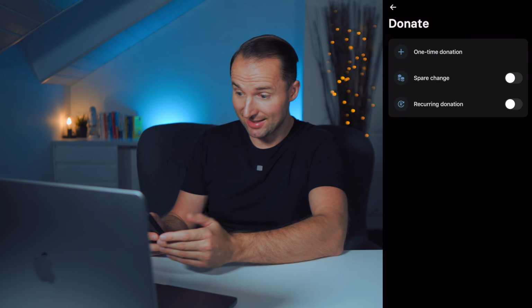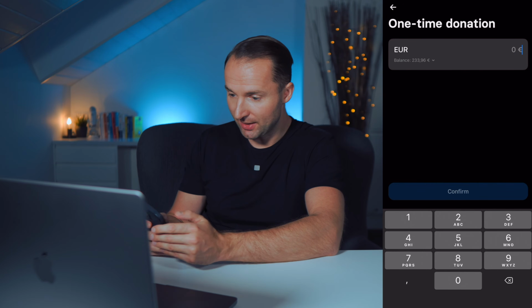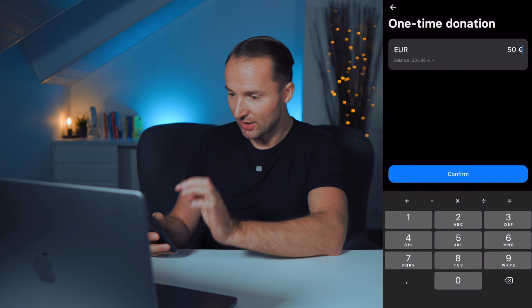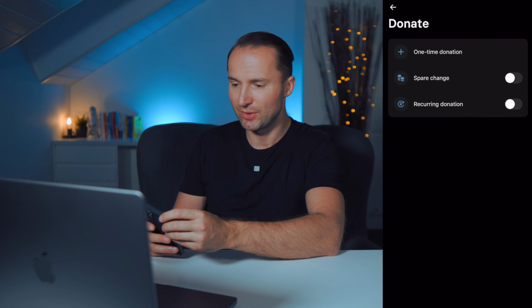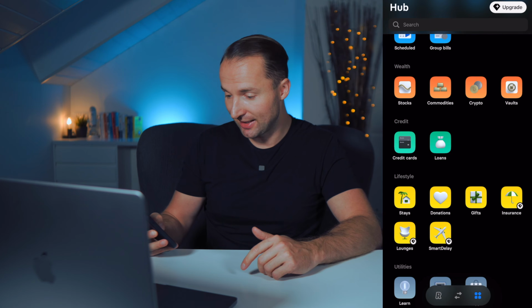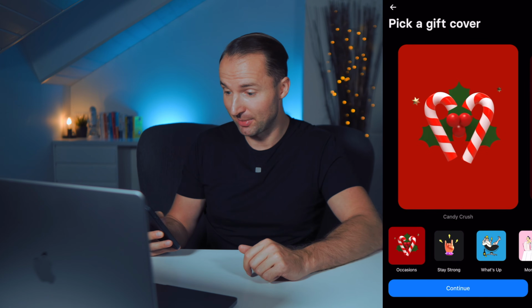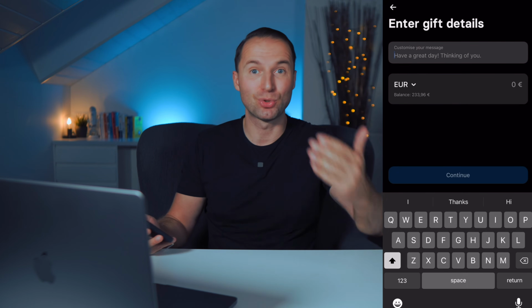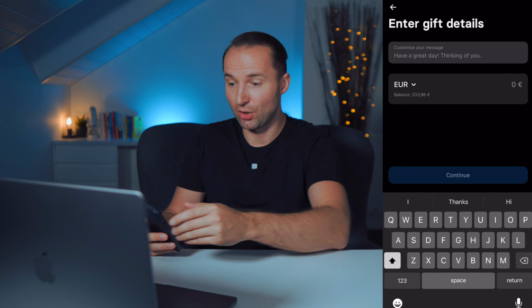Basically what it is, it gets 100% of your donation, and yeah, it's a one-off. You put 50 euros, you click and it goes straight away to them. So it really makes it easy if you wanted to donate money. And then there are the good old gift cards, which you can click and send to your friend or family, send a little customized message with some amount, and that goes straight to their Revolut, which they can then use to spend on anything they wish.